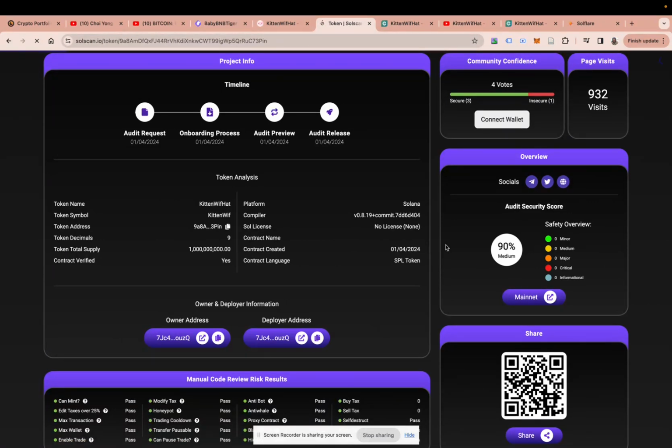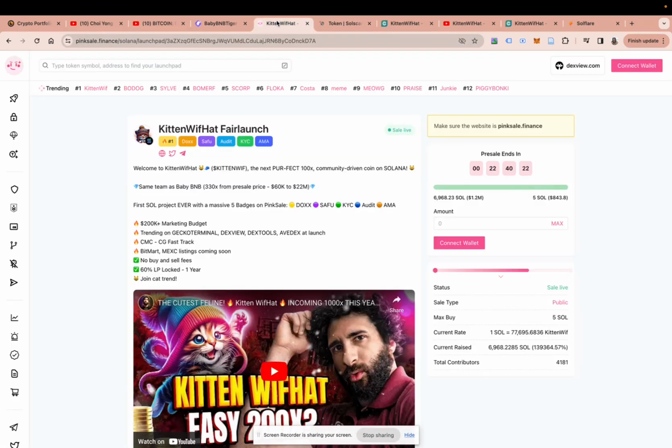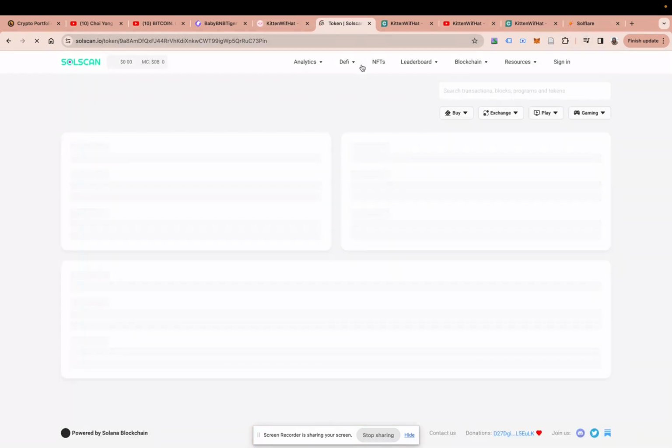But we're going to go through how to actually get it. It's real simple. You just connect your Solana account. So I use Solflare. And then go into the Kitten with Hat PinkSale, which is here. You can follow my Telegram as well. At the bottom here, there's a quick link to my Telegram. Then in the meme channel of my Telegram, you'll be able to see the deep links as well. So while that's loading, let's see.